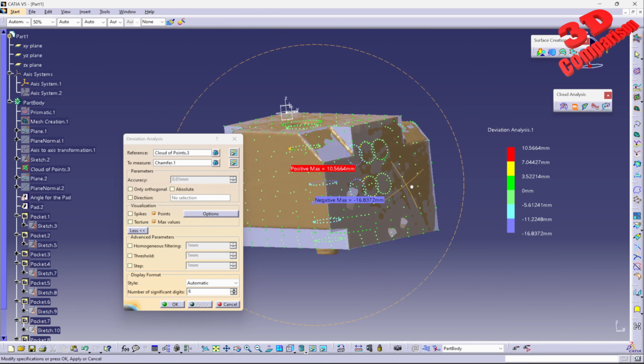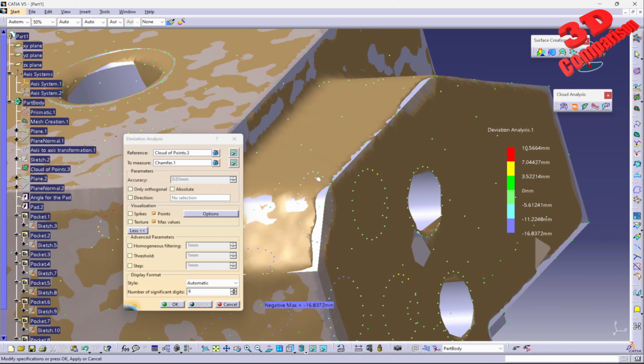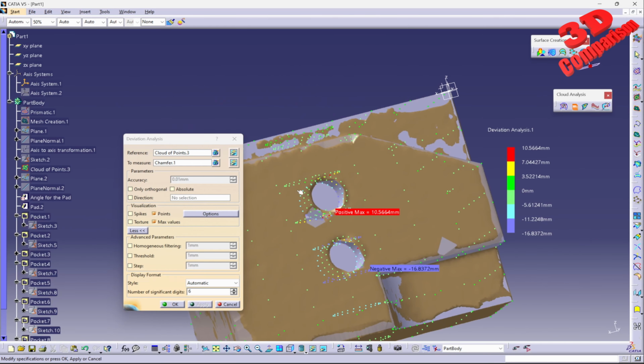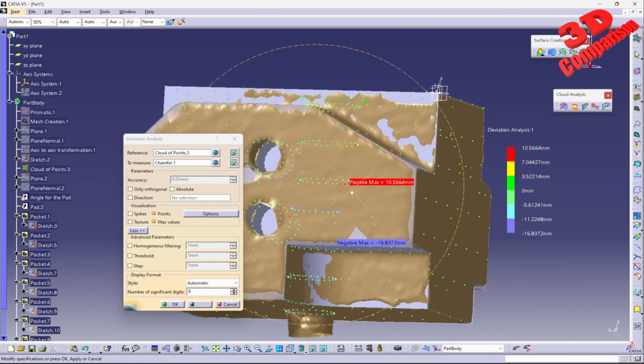But if you're going to check the exterior of this, we can also sample various points by moving the mouse cursor onto those. And we're going to see how well those will match. Over here again, since we have that inner cutout, we went more than the reference because we didn't 3D scan the interior, and CATIA will say that we went 10 millimeters more over here. And that's true because we didn't have that initially.